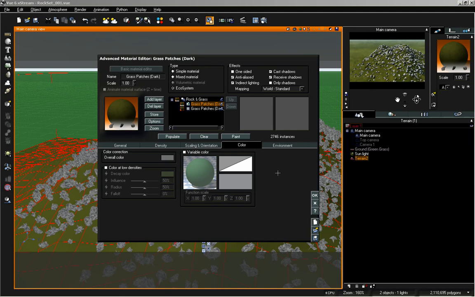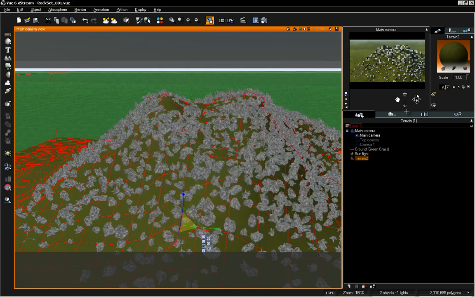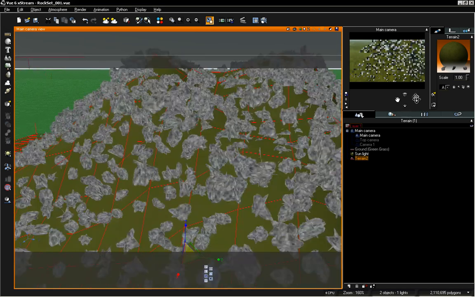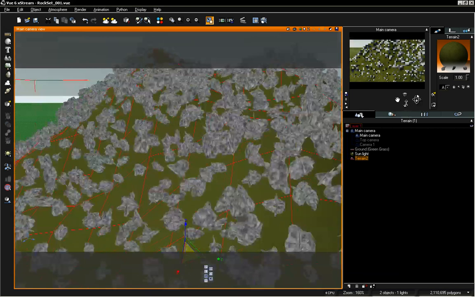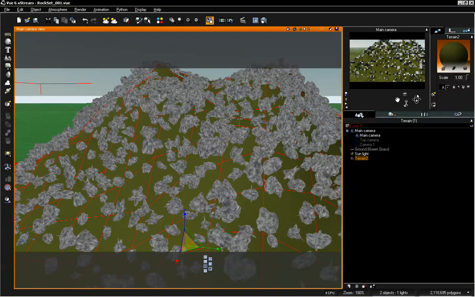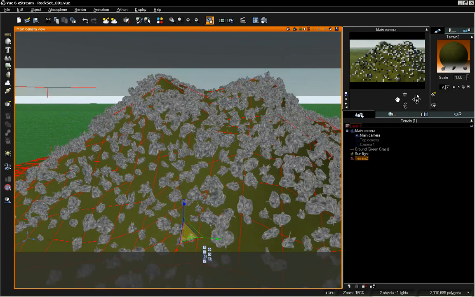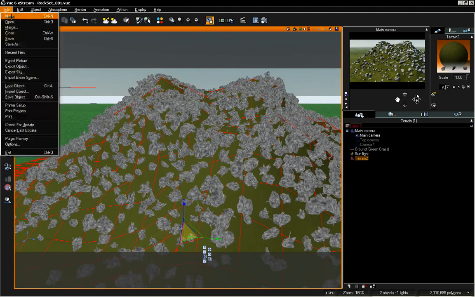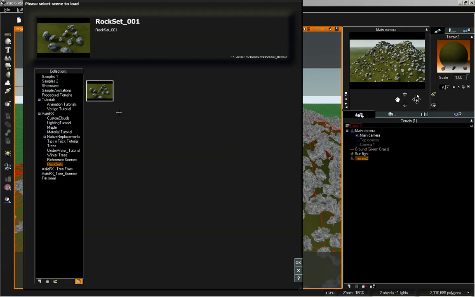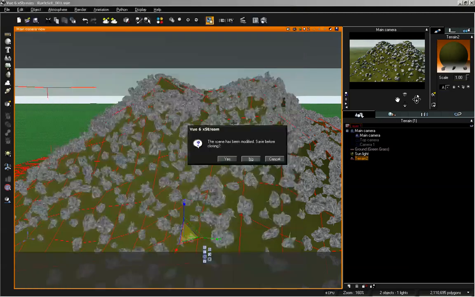But it looks like right now, with the way the rocks were designed, we're having a little bit of an issue, and it may be, like I said, that material where we just need to connect it to a black and white color map rather than doing that luminosity shift. That could solve our problem, or it might not, which is why we have our other method of changing the color on our rocks. And that is the ability to just create another material on another set of rocks. So let's go ahead and open that scene back up and our first rock set.